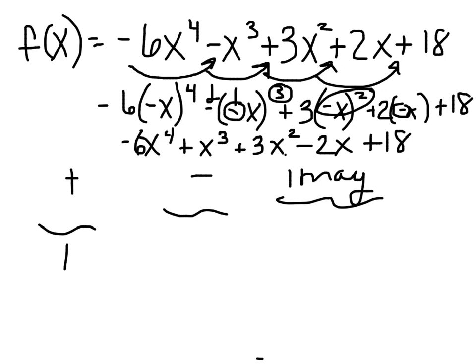How many sign changes do we have here? 1, 2, 3. Which, just as you guys have that idea, if you're supposed to have 4 and you know 1's positive, common sense should tell me that I could have 3 negatives, right? Because 1 plus 3 makes 4. Now, can I take any away from the positives? No, because if I did, I'd be in the negative numbers. Can I take away from the negatives? Yeah. If that number is 2 or higher, you can take it away.